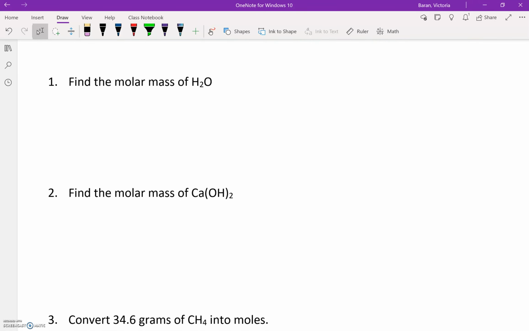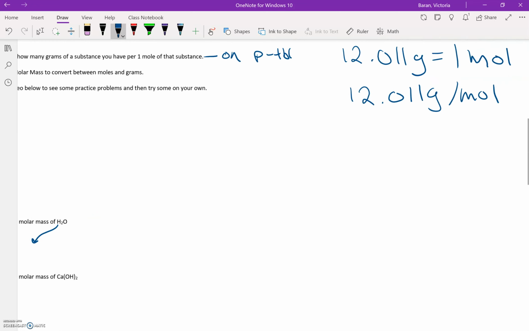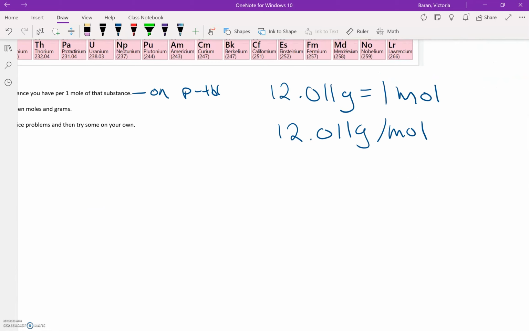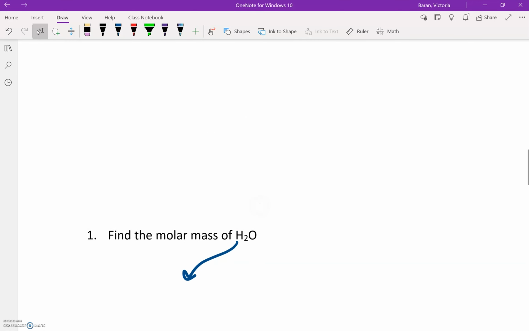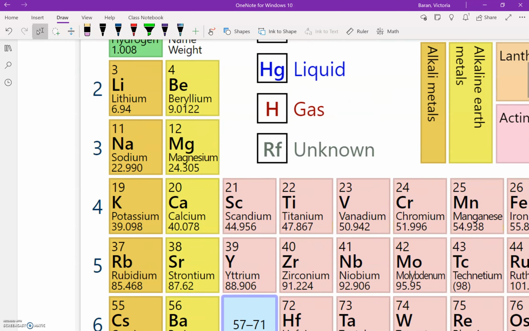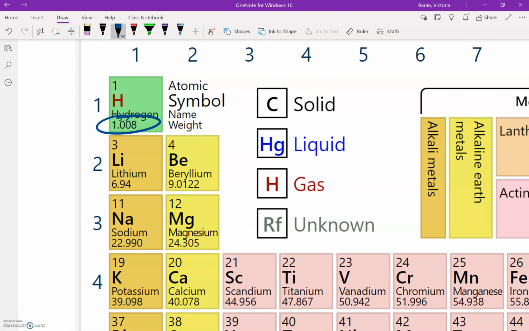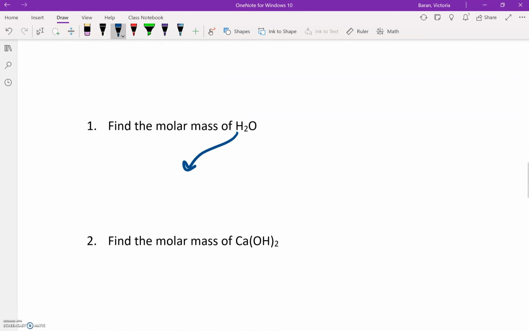So we're going to start by finding the molar mass of H2O, which is water. So first thing I'm going to do is on my periodic table, I'm going to find the molar mass of water. Or hydrogen, excuse me. So here I was just talking about an individual element, which was carbon. But now I'm talking about a compound that has multiple elements in it. So let's start with H, which is hydrogen. So I'm going to find that on my periodic table. So here's hydrogen. There's its molar mass, again, or periodic table might call it the atomic mass, atomic weight. So it's 1.008. So I'm going to go ahead and just write that down for hydrogen, 1.008.